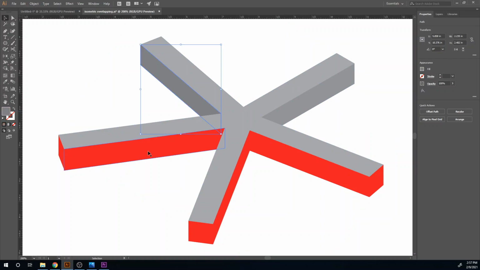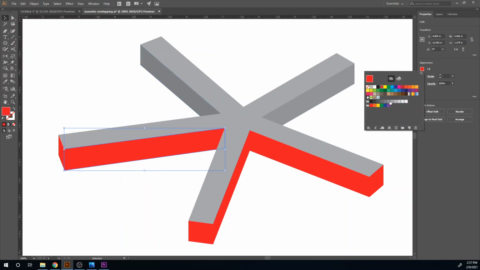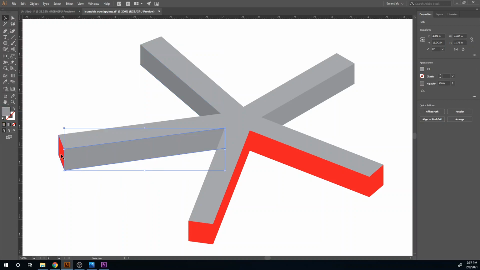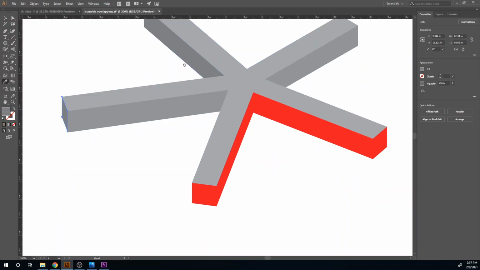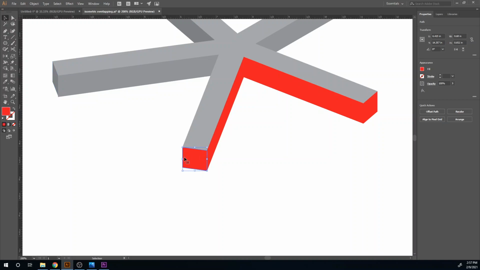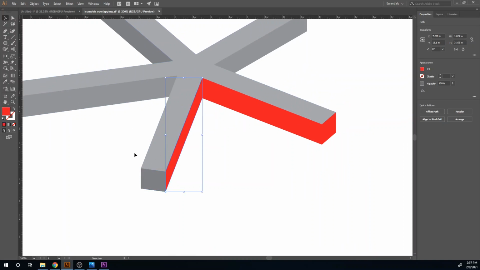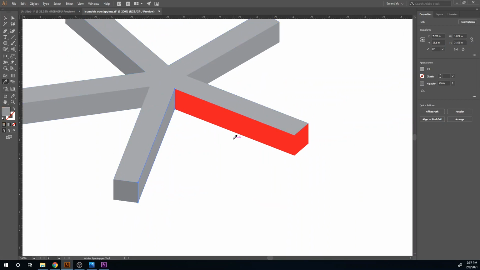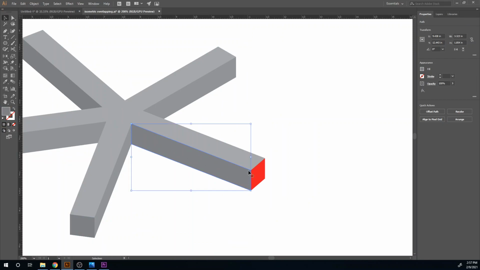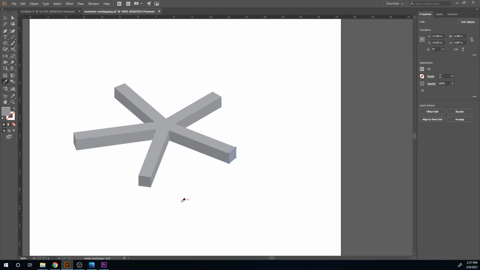And then from there, it's just a matter of trying to ease this in. So I'll just make this the same color gray as that side. I'll get the I on the keyboard here, I there, just to darken that up. Here, I'll make this the same color as this one. I'll make this one a bit darker. I'll make this a little bit lighter. Okay, cool. Now we don't have to really worry too much about the shapeliness of these next things here.